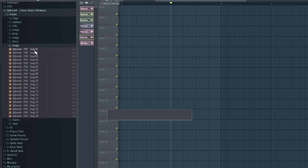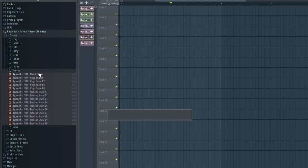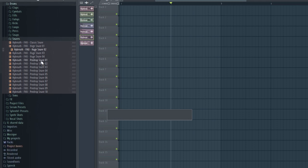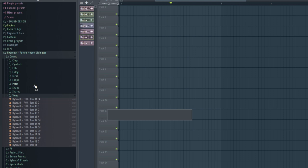Now we have snaps — this one is from Brooks. I always added a bit of bass to make it more realistic and give it more body. Then we have snares — a very classic snare that everybody knows. And there are pre-drop snares which are very powerful and give a cool energy to your pre-drop. Finally, a few tunes that are key-labeled.